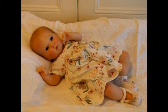Perfect little mouth. Look at that mouth. She's got mottling. She's got shading. All her little creases are pink and adorable. Perfect fingernails, not overdone, just right. Because you know how fussy I am. I love spending hours on tiny details. It just gives me so much pleasure. So nothing's ever done in a hurry when I do my dolls, ever.